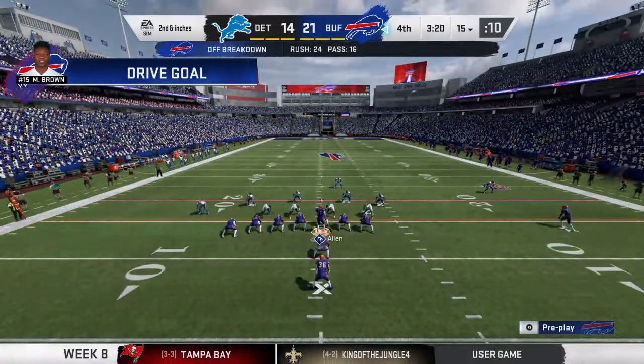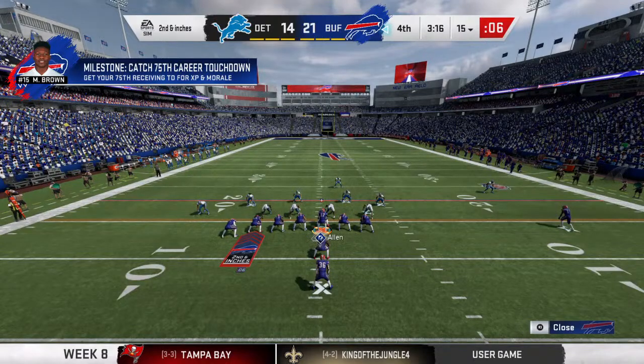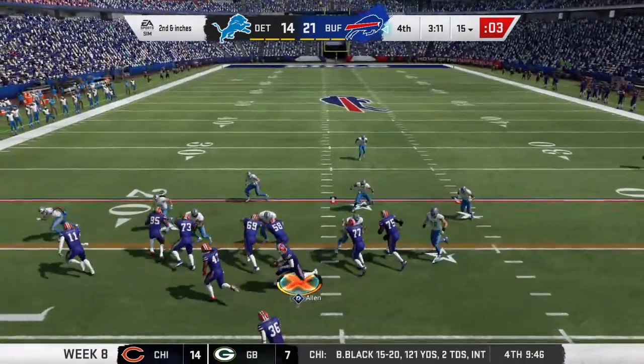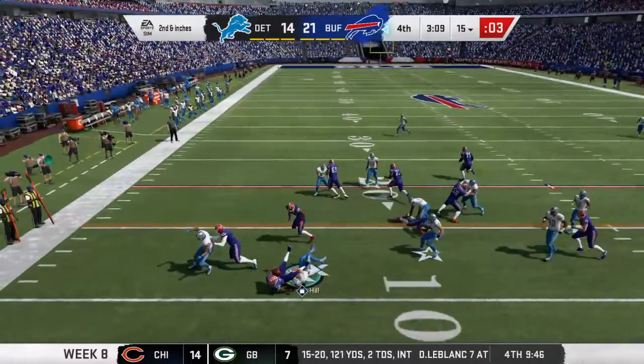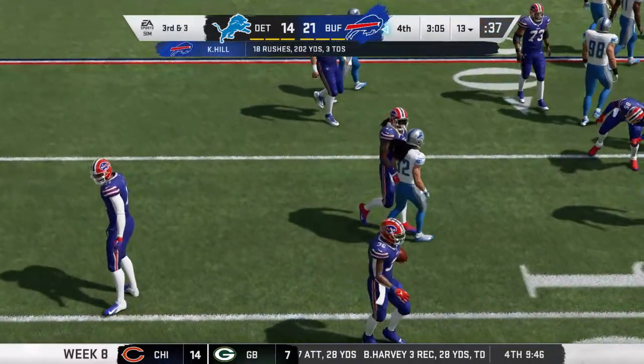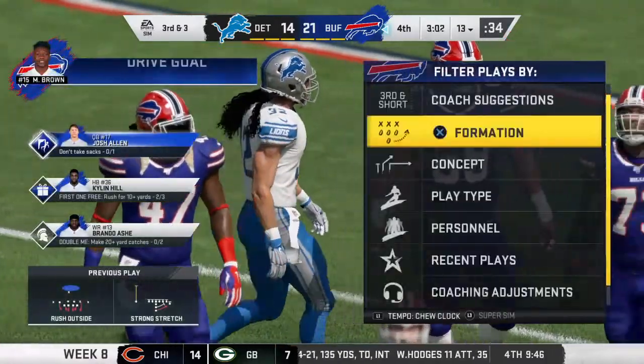An ideal spot here to get a first down and try to run some more clock, and this is second and less than a yard. Watch out. And once again, Hill, he's been busy. They're going to snuff this play out behind the line. We have not seen that much today. It's a loss of 2, now third down.